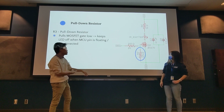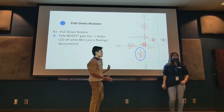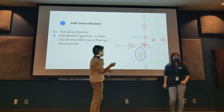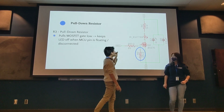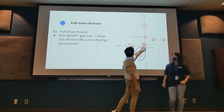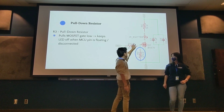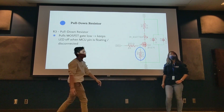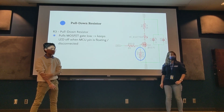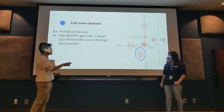That floating state would happen if we don't set this pin to anything, if we don't pass it a zero or a one. It's just sitting there, not powered at all, so it could have a little bit of excess current on it. There's no guarantee. So to make sure none of that excess current in its floating state activates the MOSFET and then turns on the LED, we have this resistor here to eat up all of that excess current. It basically bleeds off everything that isn't one. It eats up very small amounts of current.